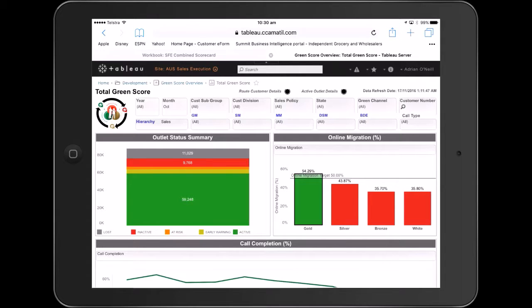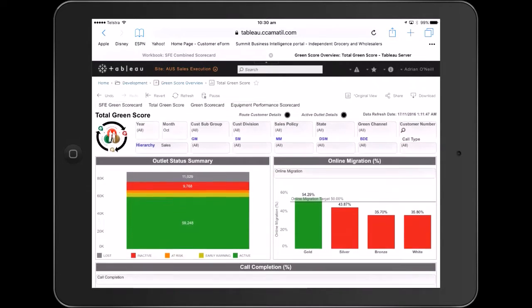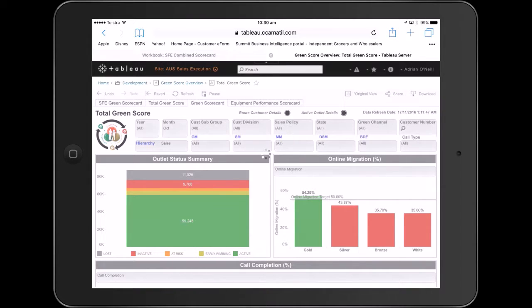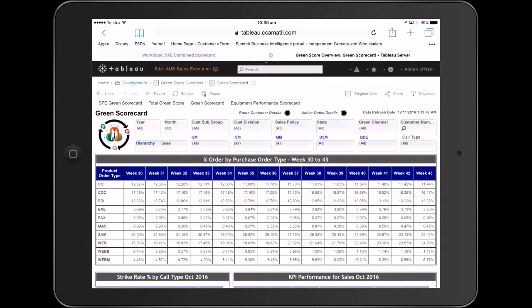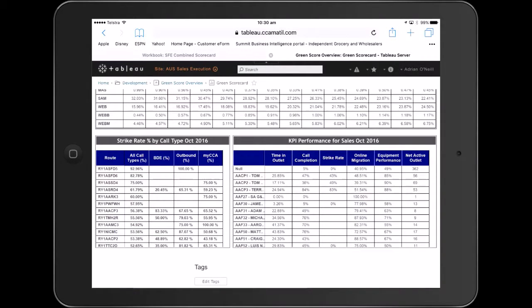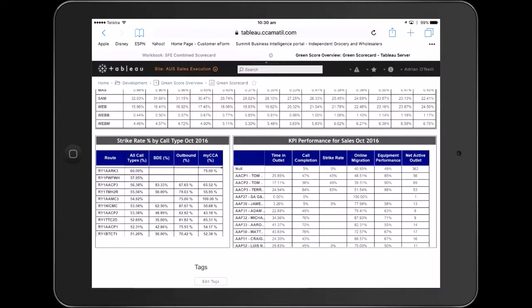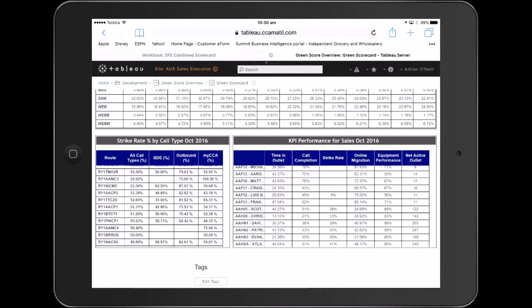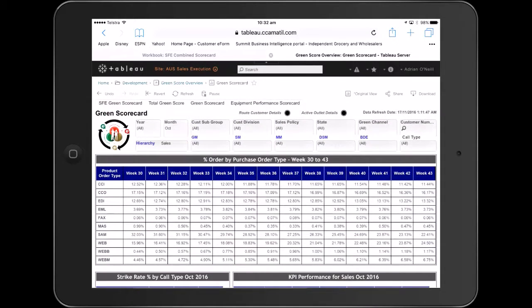This shows you how you're performing against the target for each of these measures in gold, silver, bronze, and white customers. If we jump over to the green score tab, you have access to a 13-week trend of how your customers are transacting with us from an ordering perspective, which is available down to BDE level. The lower half of this dashboard contains order strike rate information by call type for your team or individual territory and also provides an individualised or team view of the 6 core SFE green metrics for the time period selected.